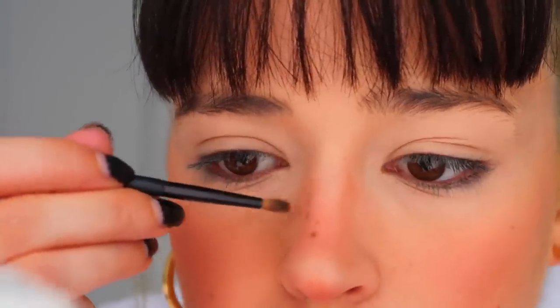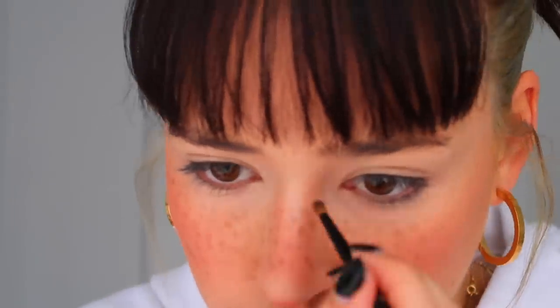Now for the freckles, I'm going to use this eyebrow powder from Anastasia Beverly Hills called Chocolate. It has two tones and I'm going to use the one that's a little bit more orangey. With a brush that's not very sharp — more like a small eyeshadow brush — I just dip it in the powder. Let me zoom in. So basically, I just start by drawing small spots and drag them all over. You really want to drag it as far as you can, like this. Then I go with an angled sharp brush and a darker brown, and just hit some spots with a more precise brush. I think this is the way that it looks the most natural.